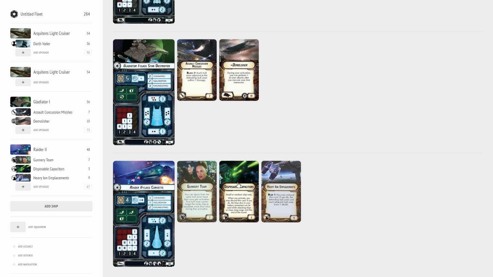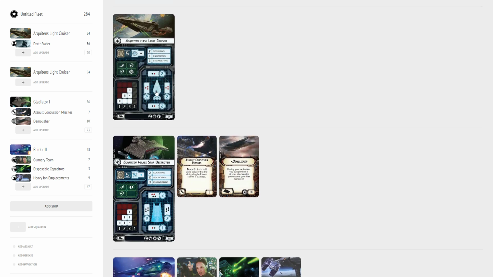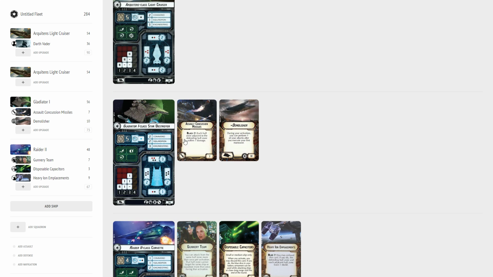Ideally, I want this guy to go first, drain those shields, then the Architans go, drain the defense tokens, hopefully redirect will be gone. Then the Gladiator comes by, triggers that crit, gets an extra 2 damage on the sides. If there was any shields left, they're gone. We're going to have a lot more damage. There's not going to be hardly anything left of this ship at that point.